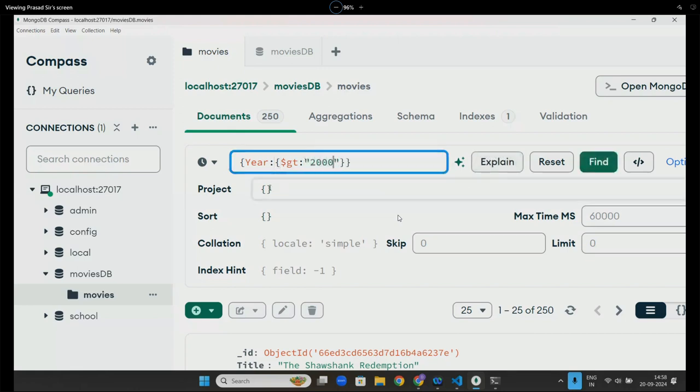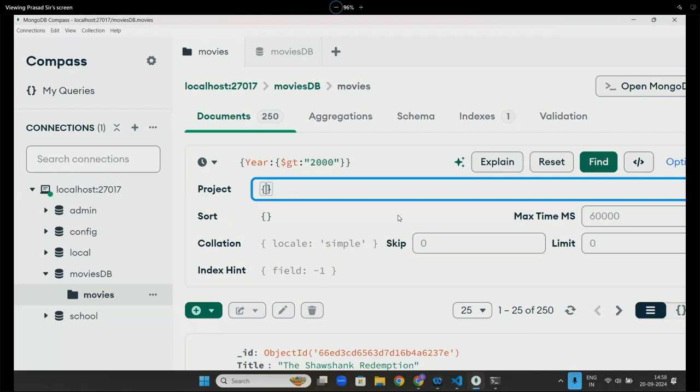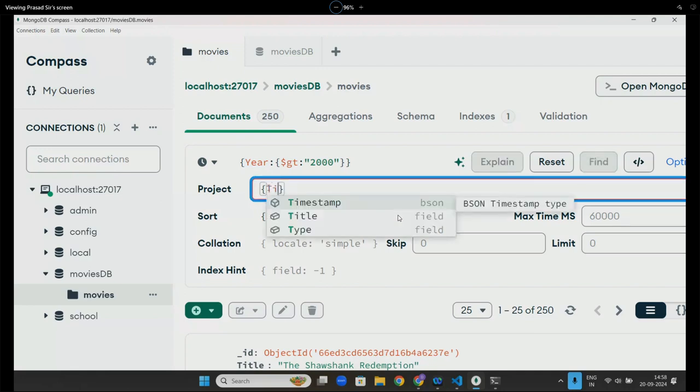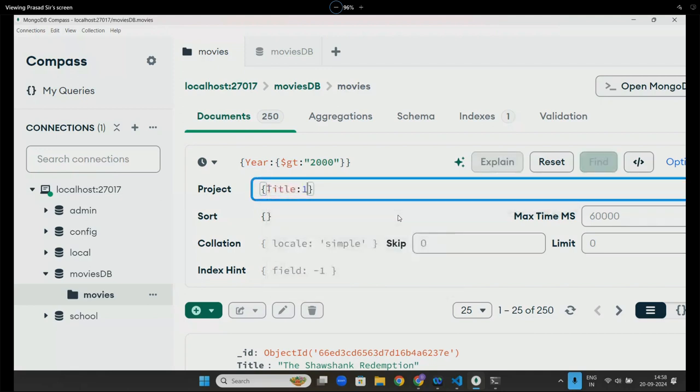Now, write whatever fields you want. Do you want all fields? I want only title and year, and by default the ID will come. If you don't want it, you can remove it.